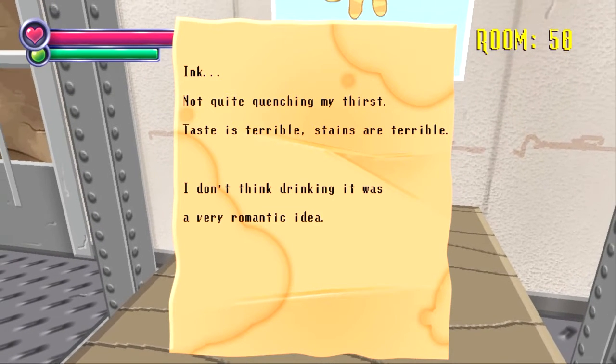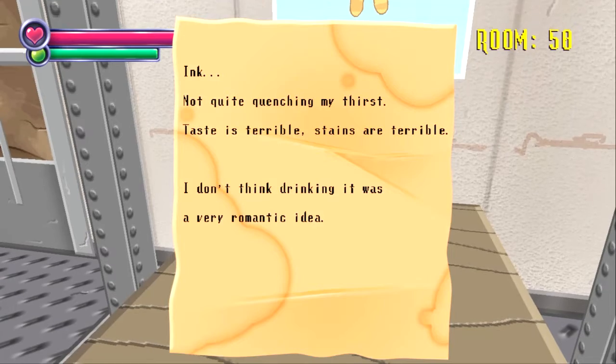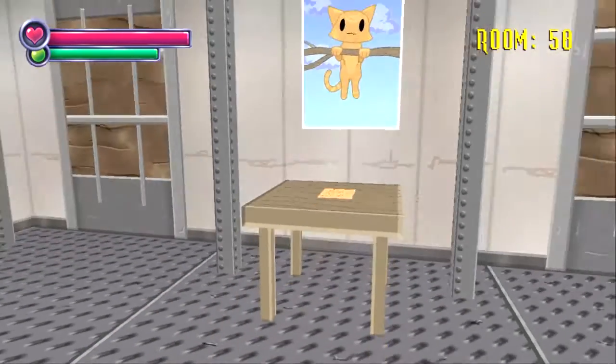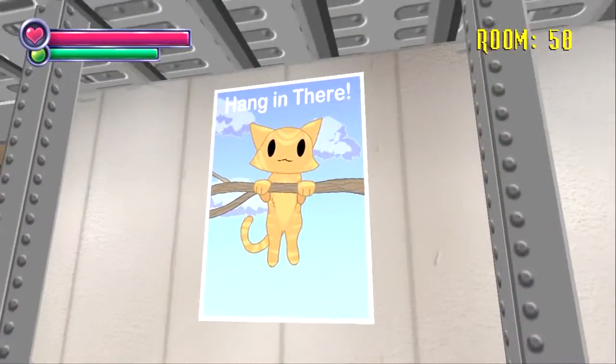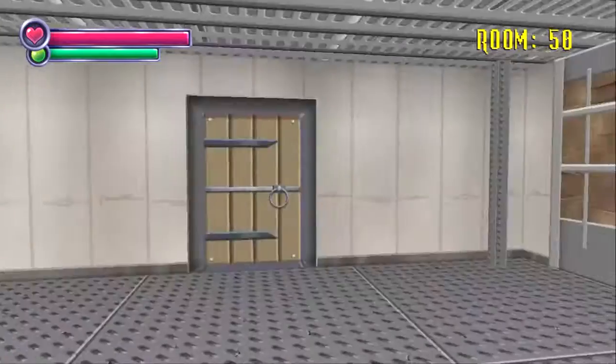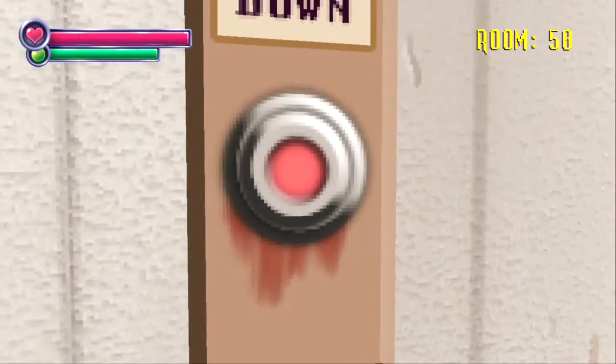Ink. Not quite quenching my thirst. Taste is terrible. Stains are terrible. I don't think drinking it was a very romantic idea. Who are you trying to impress here, buddy? I'm hanging in there, pal. Oh, I'm hanging in there. It's very cute. I'm glad it has like these things at the end to make me feel better.